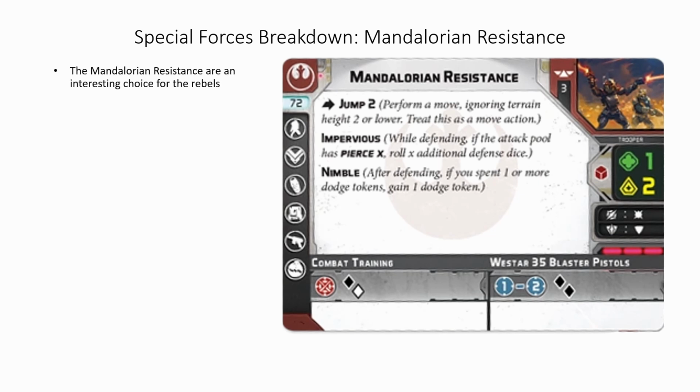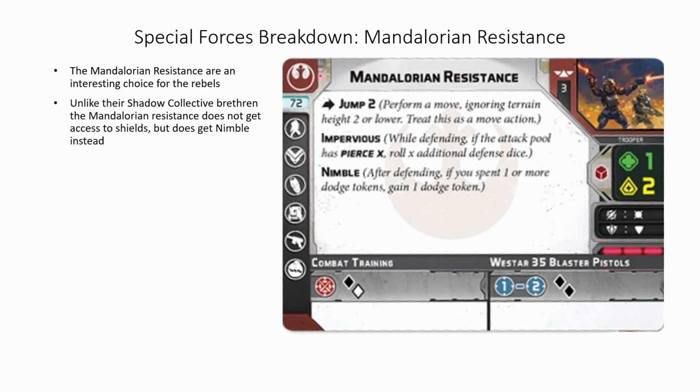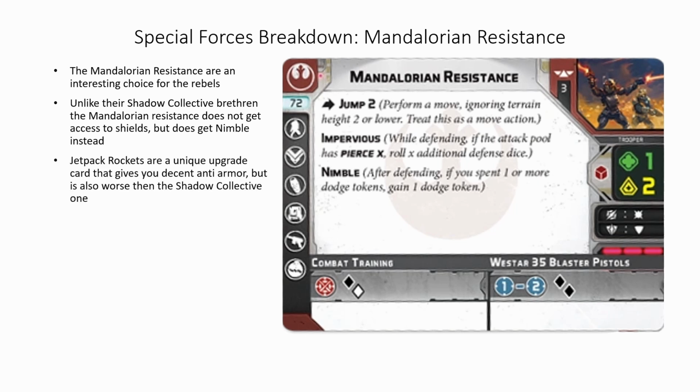They are an interesting choice for special forces. Unlike their Shadow Collective brethren, the Mandalorian Resistance does not get access to shield, but they do get nimble instead, which could be better if they kept their independent activation. Jetpack rockets are a unique upgrade card that gives you decent anti-armor, but is also worse than the Shadow Collective one, as there aren't as many good ranged attacks you have with this unit as you do with the Shadow Collective one. They have one unique upgrade, and that is the Beskad Duelist, which gives 2 red dice in melee. Again, just not the best upgrade. Their surges are good, but that's about it.